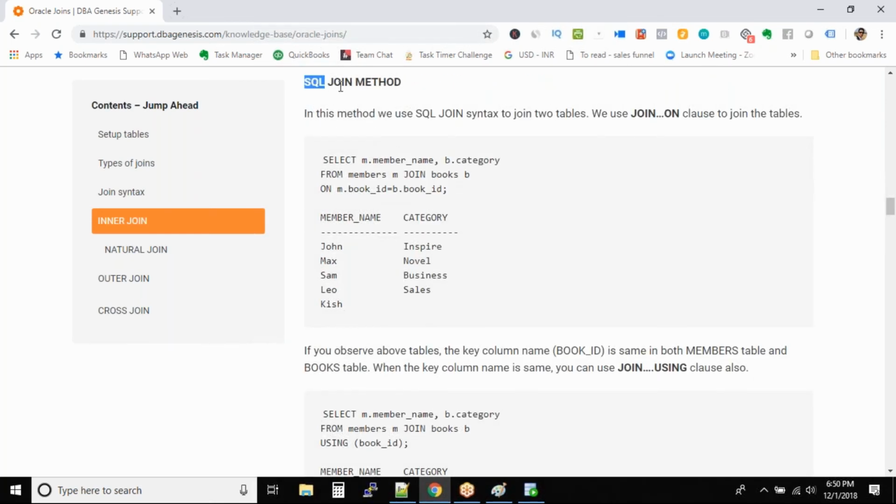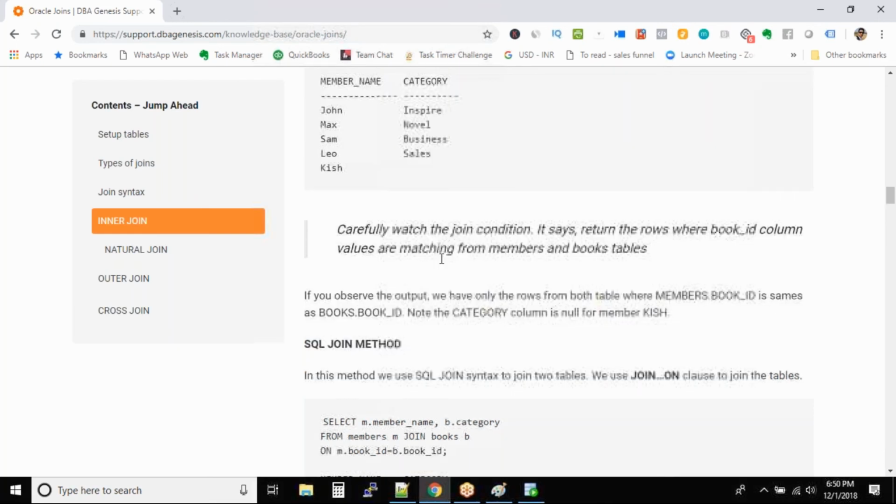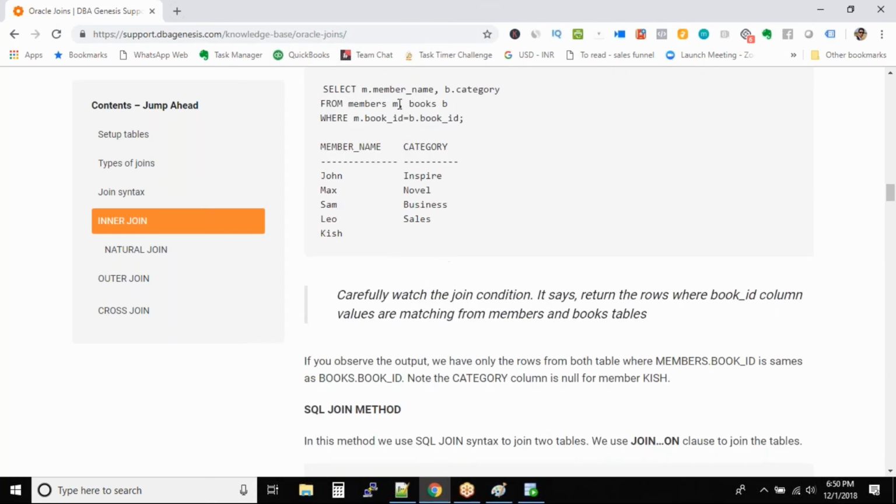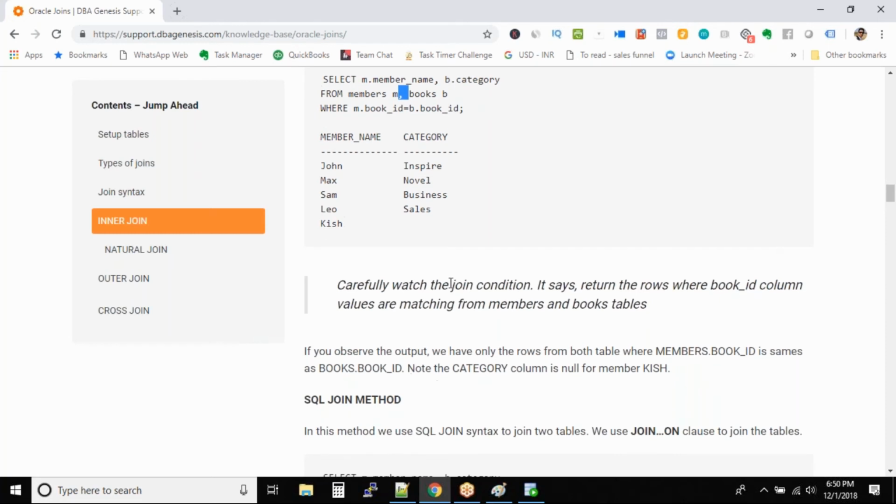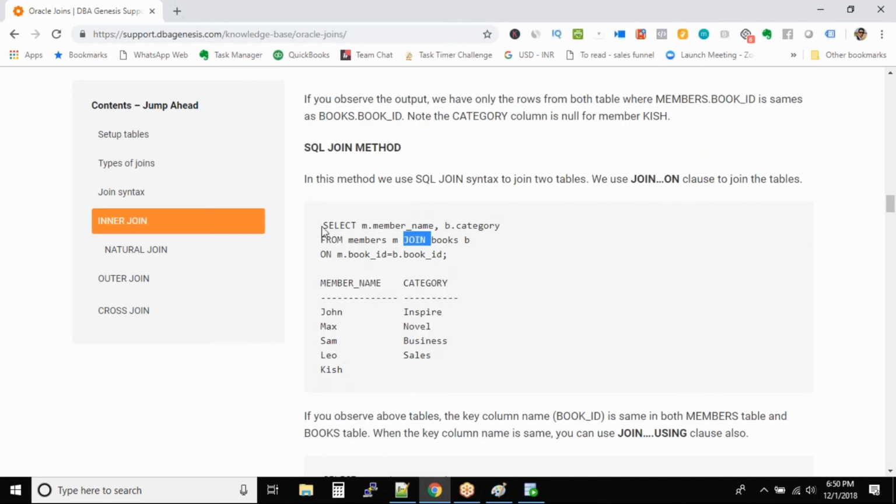Now, what is the SQL join method? Under SQL join, you use the join keyword to join the tables. So if you compare this with the traditional method, rather than comma separated table names, we have a keyword called join. So select whatever your columns are from the table name, join the second table name.